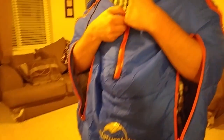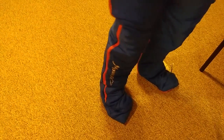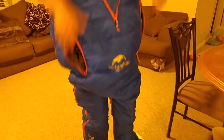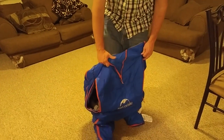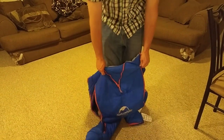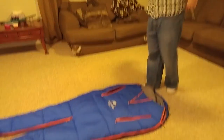All the zippers flip around so they can be on the inside. Zip them up and the zippers are on the inside, so you can continually do that. This does widen it a little bit here on the top, just in case you're broader in the shoulder and chest area. You do have the zippers on the side that go all the way down to the bottom, so it does open up — could be used as like a blanket. I'll get out of this here quick and then I'll show you how to zip it back up into the mummy bag. I'll show you the little footies in there as well.